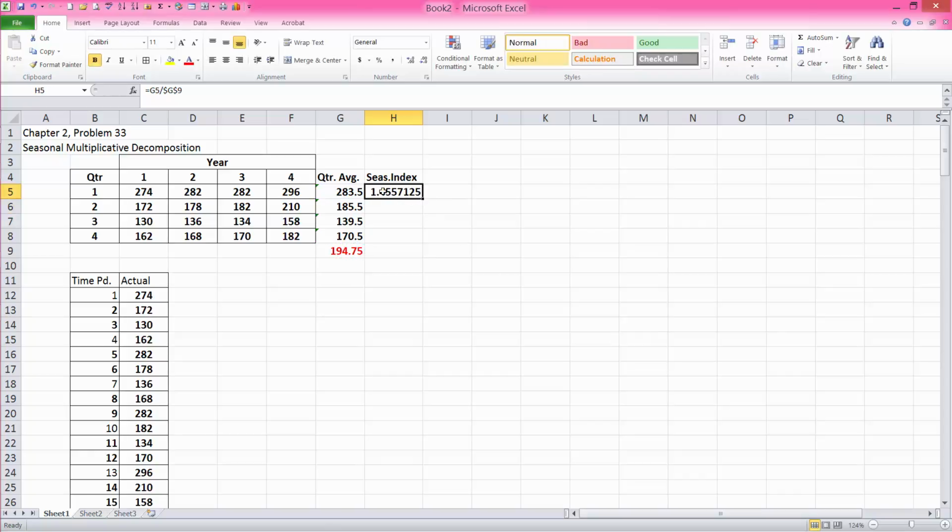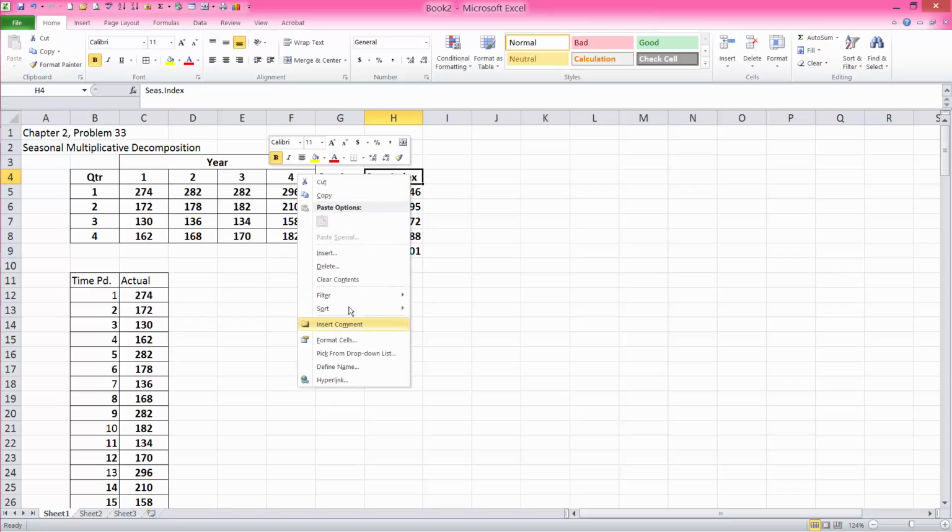Now, if you were to replicate this with manual calculations, you would be rounding off to 2 digits. So let me go ahead and fix this to be rounded, reported to 2 decimals. Now with that formula, I'm going to copy that down, and I'm going to sum this up, and you will see that this goes slightly over 4.